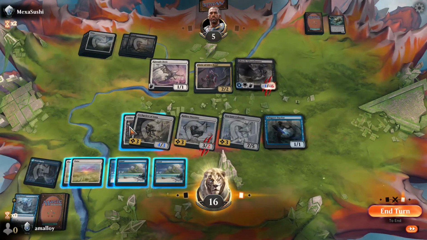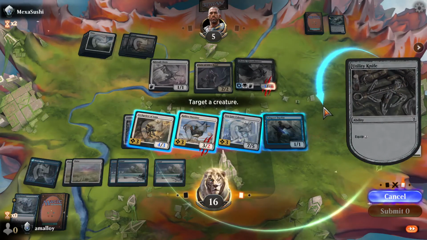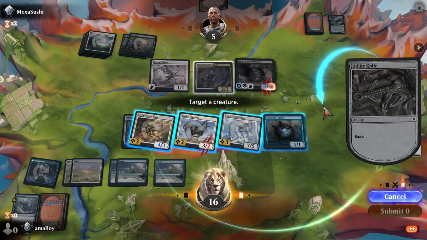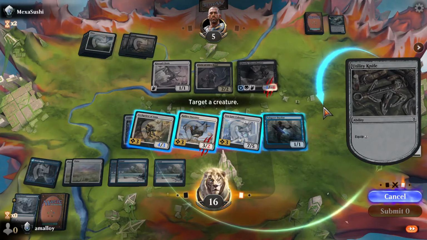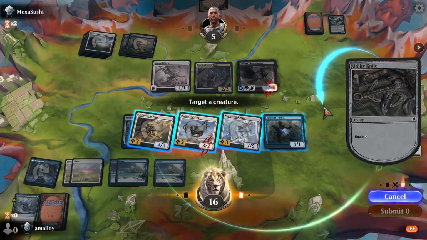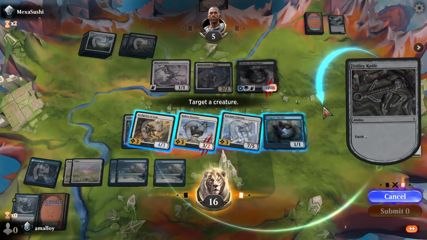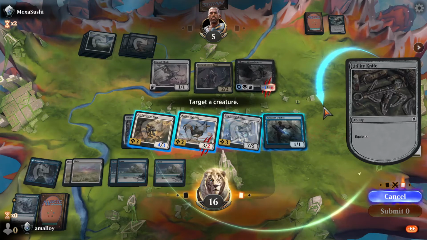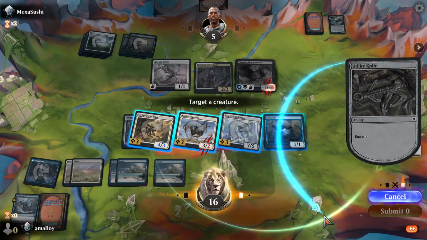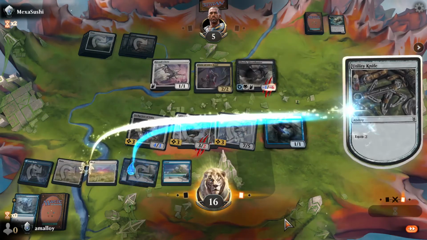I could move this to here. The thing is, I probably want to move it back anyway. I mean, having this be a 3/2 is kind of fine. This being a 2/2 is sort of useful. But I don't think this being a 2/2 actually... It spreads out my attack so that they have to block more creatures in order to not die. Let's do it like this.